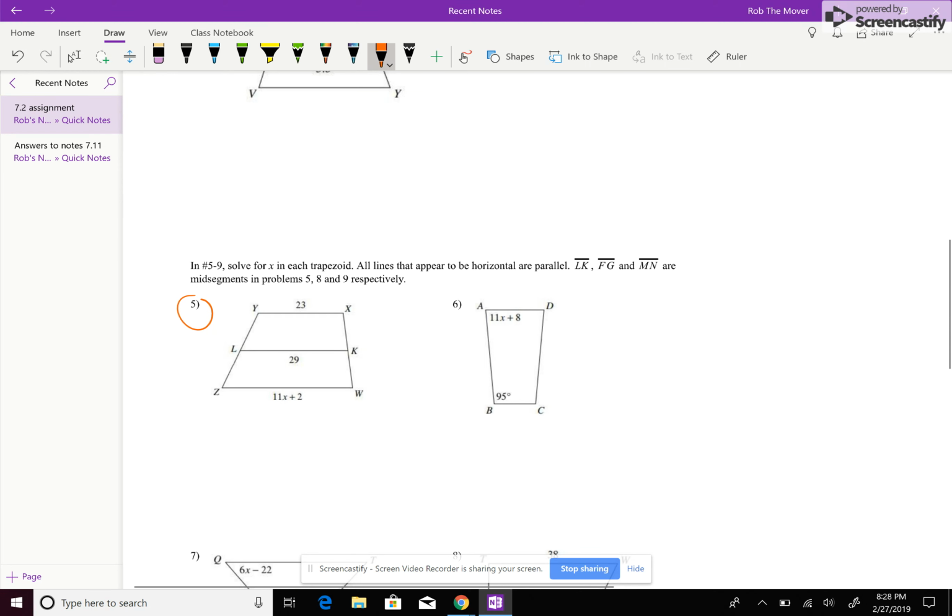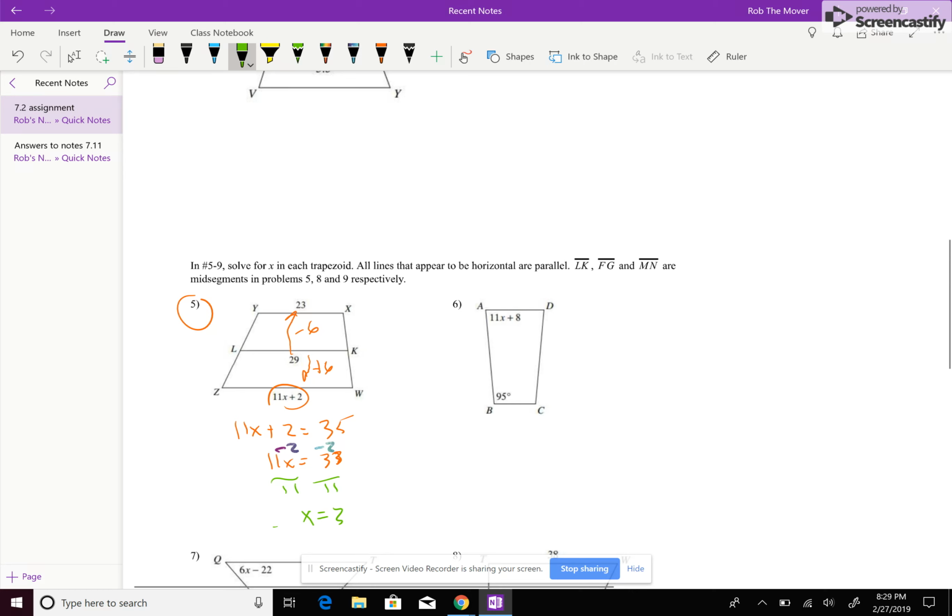Now this one, again, you could do a little bit of mathematical reasoning, right? You see that you had to subtract 6 to get to 23. So you could add 6 to get to this, but that's a mathematical expression. So I would take 11x plus 2 equals 29 plus 6, which is 35. So that'd be one way to do it. 11x is then equal to 33 after subtracting 2 on both sides, showing your algebraic step, right? And then you divide by 11 on both sides, and luckily x equals 3.